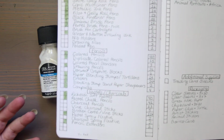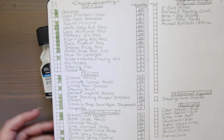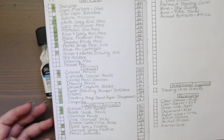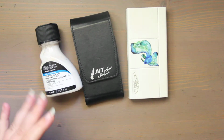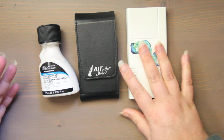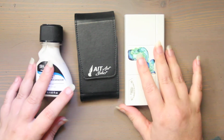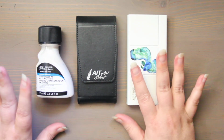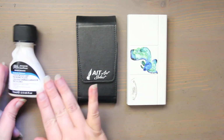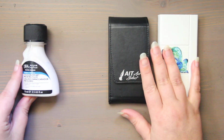You'll be very surprised, especially if you have more art supplies than I do. I don't know where I'm at on the, do I own a lot? Do I own a little? I'm not sure. It's kind of all subjective. But looking at what you own, it would make sense for me to be like, okay, I love watercolor. I'm going to buy another tube of watercolor because I use them. I could use another convenience color. Let's go out and buy, I don't know, Prussian blue or something. That's fine. I love blues. Makes sense. Buying this doesn't actually make sense. It's another thing I have to let dry, and then I have to peel it up, and I just can't get past the smell.